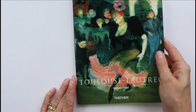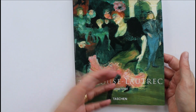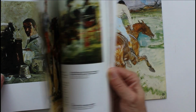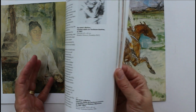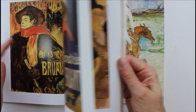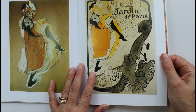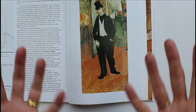This is one I've had for some time, and we can see he gets a lot of movement. We've got the movement with the horse, but we also get a lot of movement with his dancers. So it's a combination of that movement that he gets and the line of his drawing and the mark making that I really like. Quite a strange little fella. If you read about his life story... I'm just flicking through to find one I looked at earlier that really made me think about that movement, and it was just a very simple drawing. Here we have these images. This was for posters, so he did a lot of posters and this kind of work of the dancing lady there.